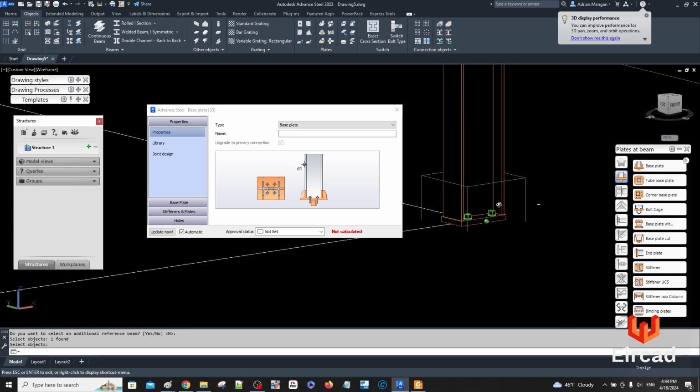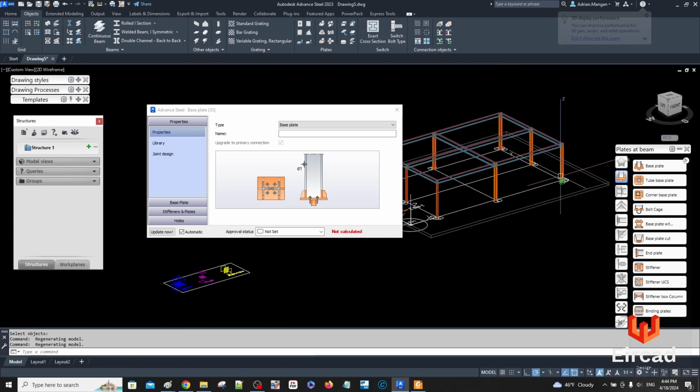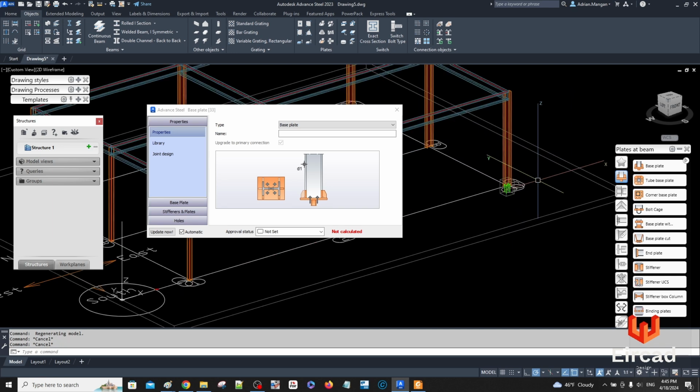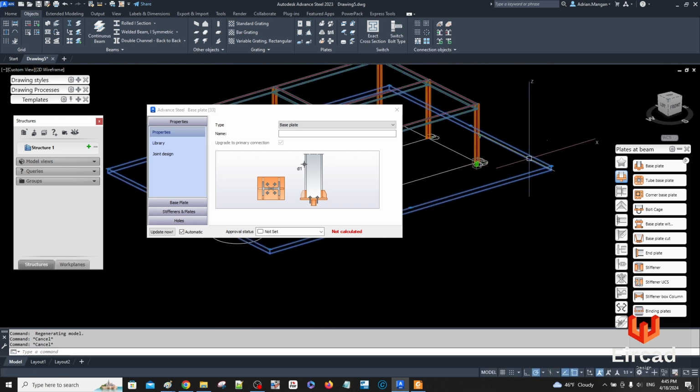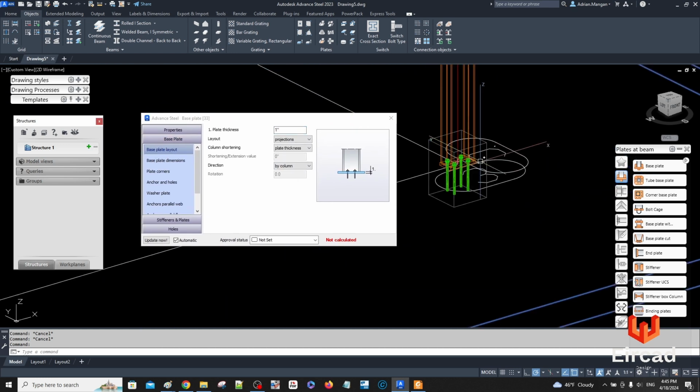Yeah. Let's pretend this is, you know what, we could put some footings in. What I'm going to do is I'll move up this floor and I'll put some footings in because I want to do a bigger base plate than that. So let's pretend the floor is up a little higher. So right now let's do base plate, 1 inch base plate.